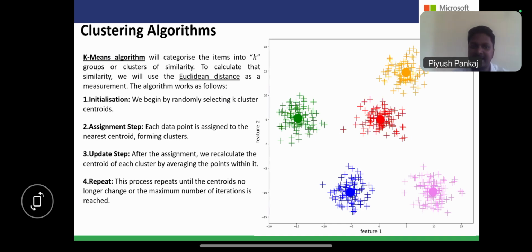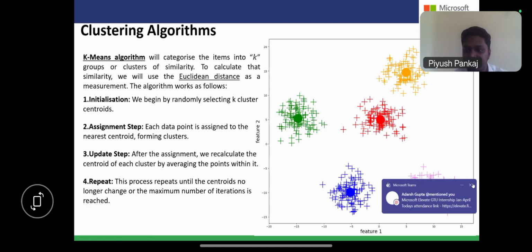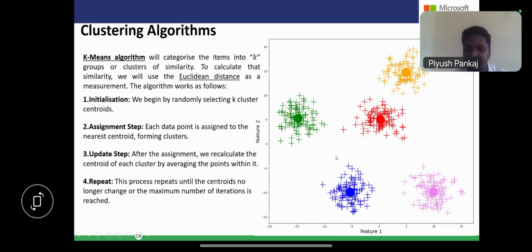What exactly is K-means going to do? It will keep changing the clusters, the centroid, to form it and to make it optimal. So to make it the optimal place where the cluster centers are going to be placed. So it is going to update and is going to repeat. So this type of thing we are going to see.